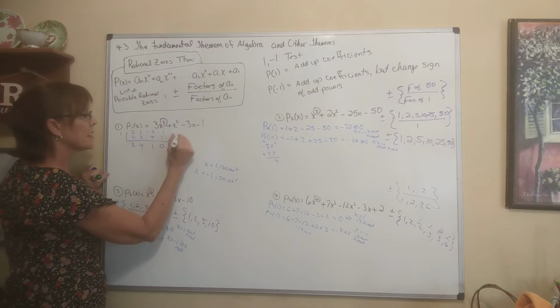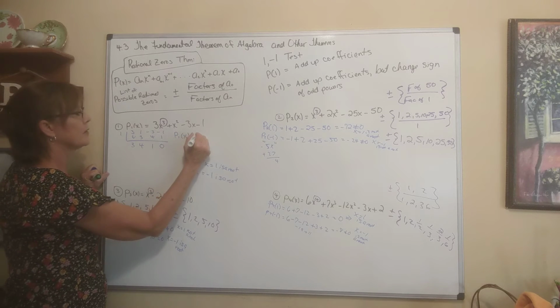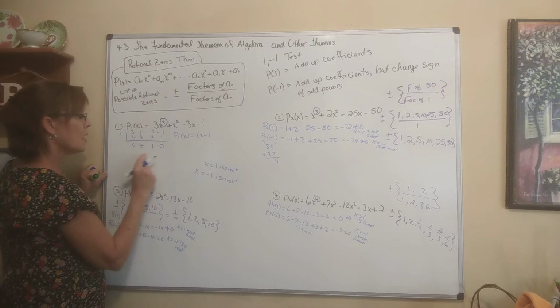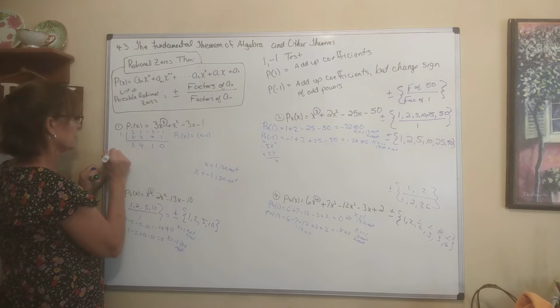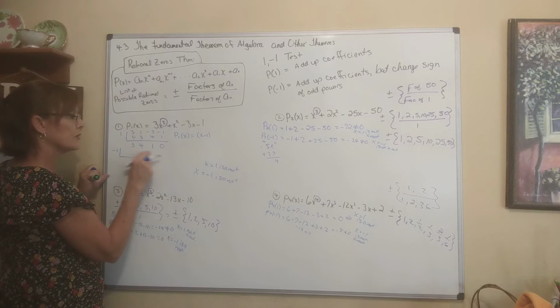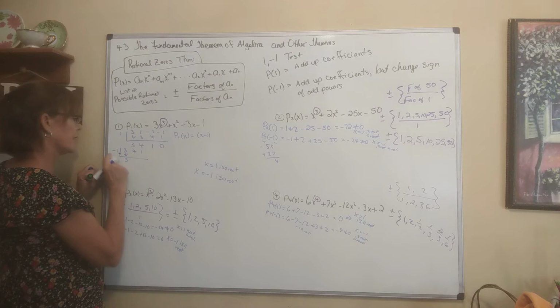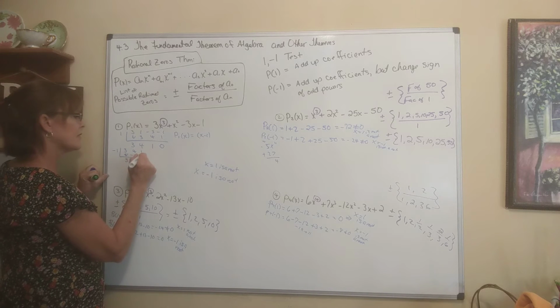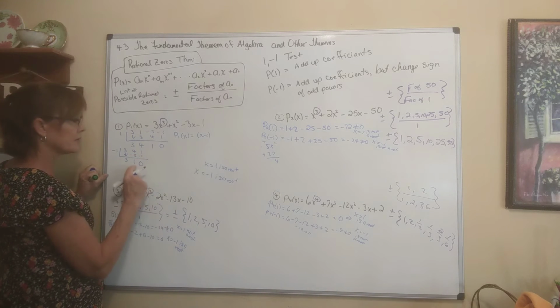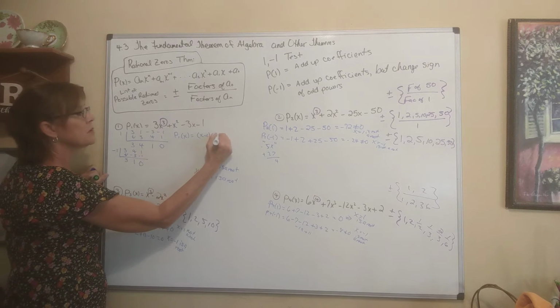So what this means is that P1 of x can start to be factored. We know that x minus 1 is a factor. But what I can do is build off of these three numbers. Now I take the one I haven't used, negative 1, and divide it into this. This is 3x squared plus 4x plus 1. So we'll put 3, 4, 1. Bring down your first guy, multiply up, negative 3. Add down, 1. 1 times negative 1 is negative 1. I was expecting this because I already knew that was a root. So this is good. Back it into factor form: x minus negative 1 is x plus 1.